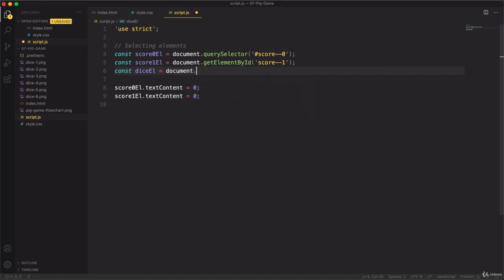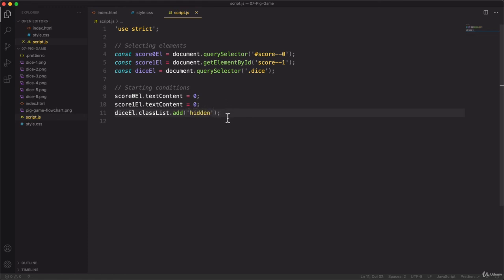So document.querySelector dice. And so here we have the starting conditions. And now let's simply do diceEl.classList.add, and now simply the string which contains the name of the class. And that's the hidden class. Give it a save.